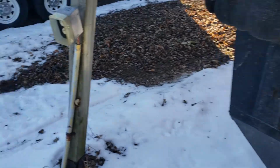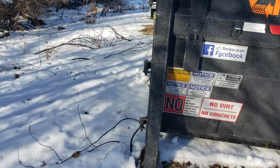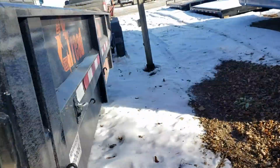They're not as good quality as the heavy-duty ones that you'll buy that are standard rail. It is, again, still a great way to get started. Just, as you can see, upgrades. The door holdbacks are a joke on these.